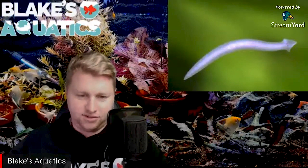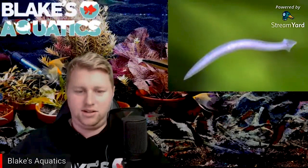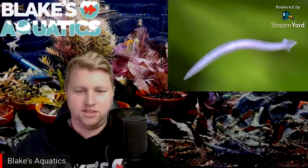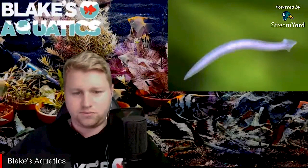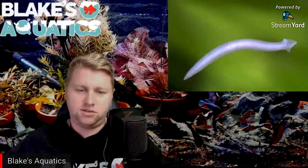Both black/brown and white planaria are dangerous in their own way. White planaria are aggressive predators that hunt down and eat even adult shrimp. Brown and black planaria don't hunt shrimp directly, but they move on a slime trail that has a toxin deadly to shrimp — if the slime touches the shrimp's belly or the planaria crawl under the exoskeleton, it will stun them and the planaria will eat them alive. In the US, you can use fenbendazole to get rid of planaria.